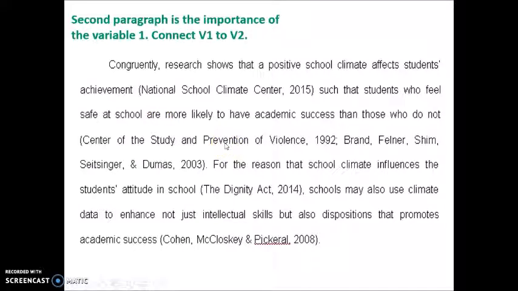Okay. So, again, importance of school climate ito dapat, and connection of first variable and second variable. Okay. So, for the reason that school climate influences the student's attitude in school, that's from the Dignity Act 2014, schools may also use climate data to enhance not just intellectual skills, but also dispositions that promotes academic success. So, ito na yung connection ng school climate sa mathematical disposition. Okay? So, schools may also use climate data to enhance not just the intellectual skills, but also dispositions that promotes academic success. Okay, diba? So, connection ng dalawang variables, it's from Cohen, McCloskey, and Pickerel, 2008.